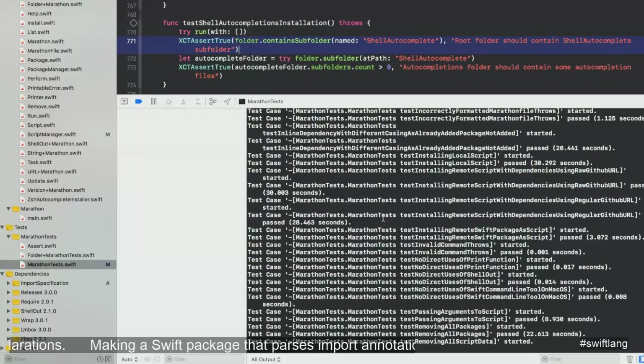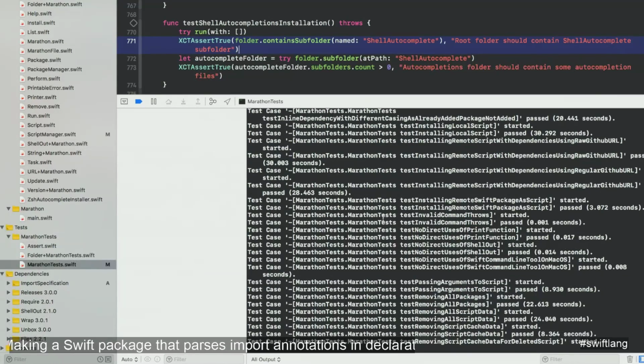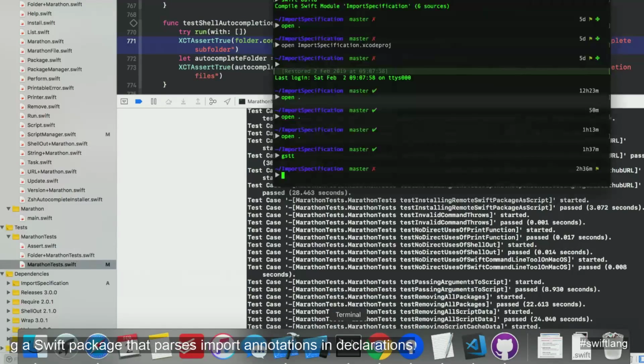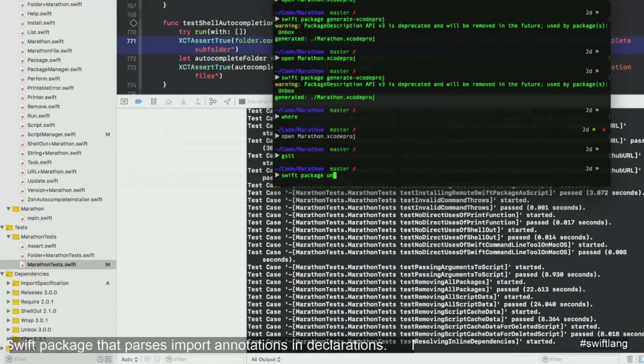And this thing keeps running. It's taking a while to run all the tests, but I want to make sure before committing or pushing anything that everything works fine. When this is done, we will need to run Marathon with the Swift package in edit mode, which is super cool.